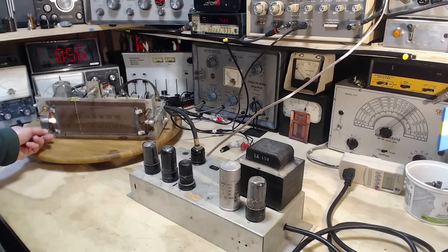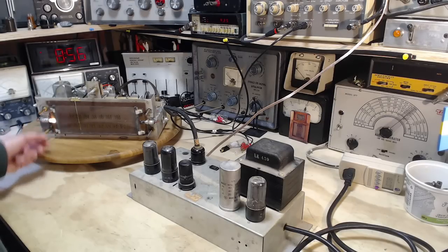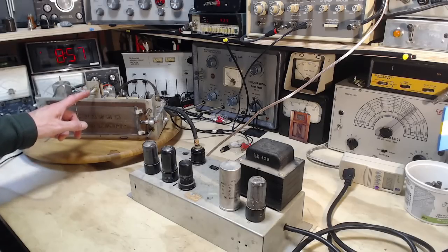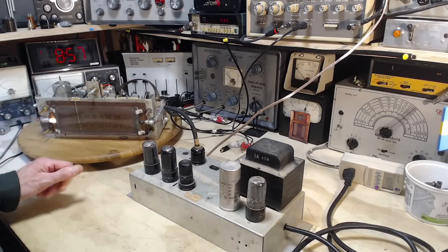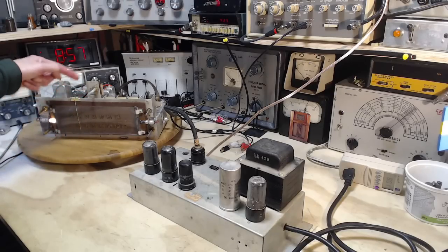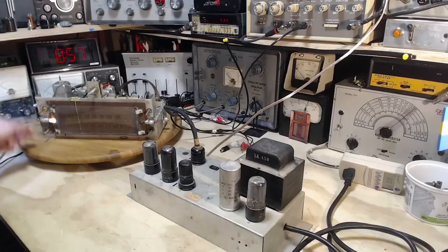So there's the radio playing. Sounds like the AM radio. But what I want is the phonograph. So I think it's this switch. Volume down. You know what? This volume control must work when the records are playing. There's no other volume control. So the signal must be going through some amplification in here. I just don't remember for that to work.